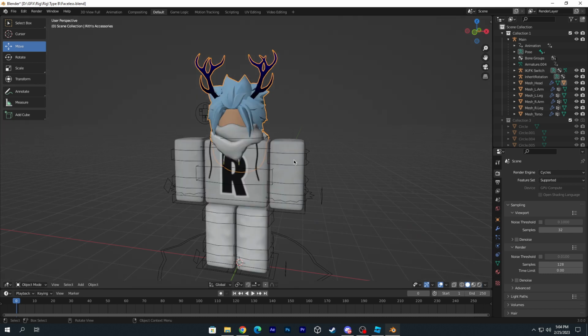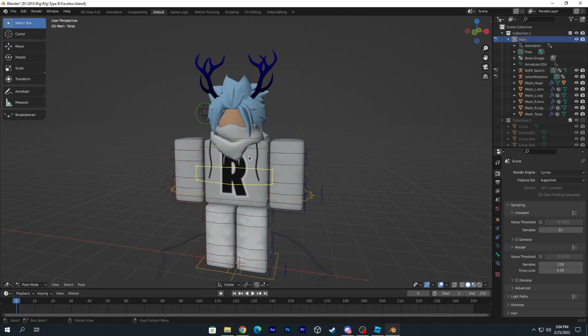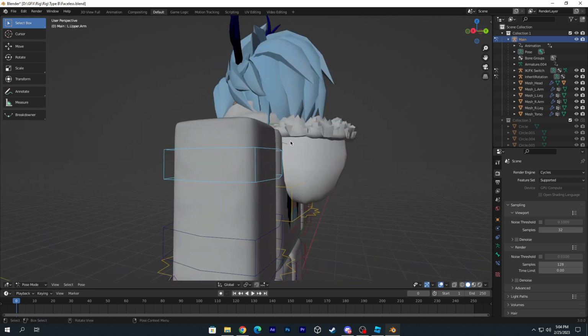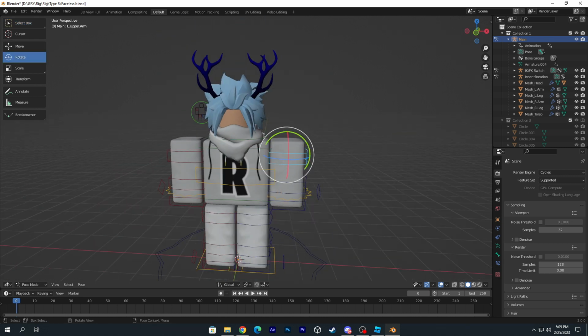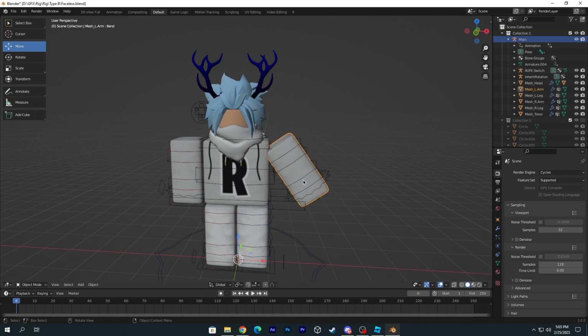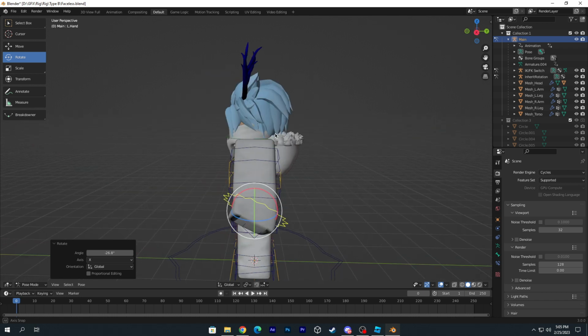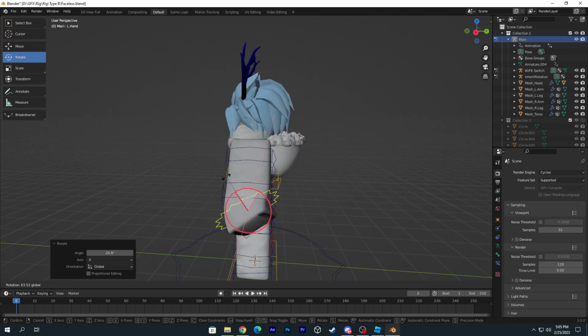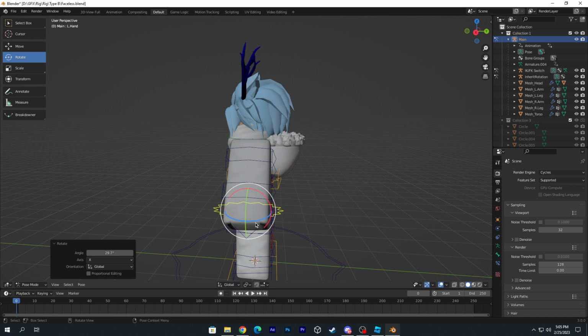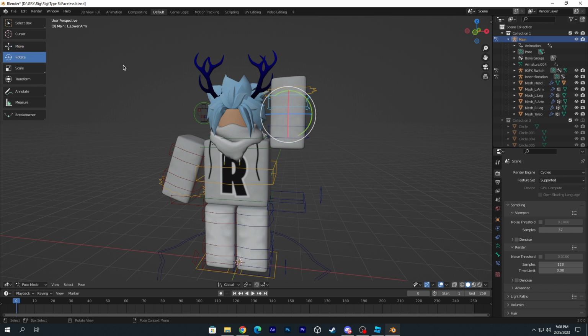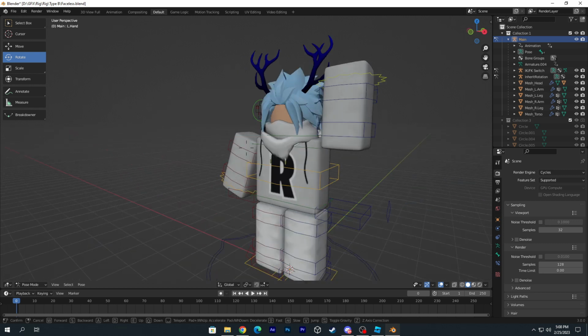So now we're gonna start posing our Roblox character. You guys are gonna select these transparent things right over here. It's already in pose mode. One thing that's really good about this is that it bends well if you're trying to rotate these. This is really good for rendering with Blender, all that kind of stuff. So I'm gonna finish off the animation and skip this part.